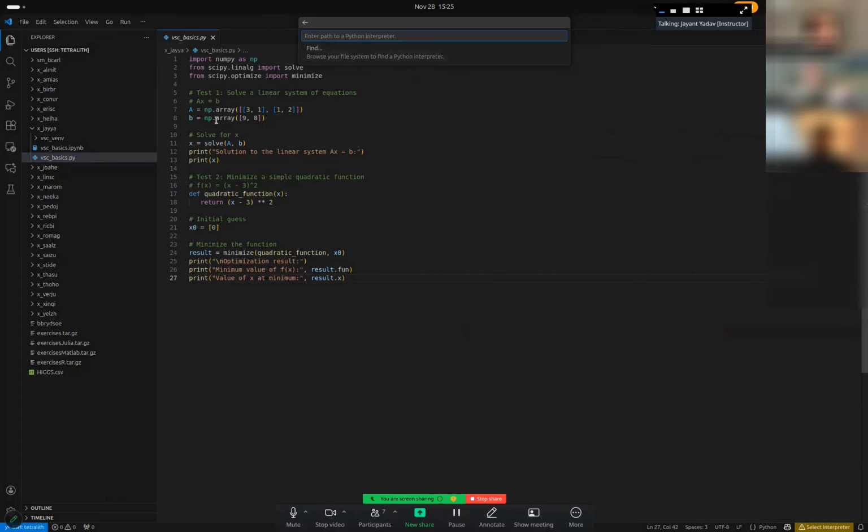Now I know I created an environment that is called VSC underscore VENV. Maybe you also have one of your environments somewhere that you created and pip installed all your dependencies and libraries there. So I need to find my VENV through this one. In this case, there are many ways. First of all, I know that this one is lying in this path, which you can see when I hover on it. Proj courses fall to 2025 users. So I can perhaps give that one.